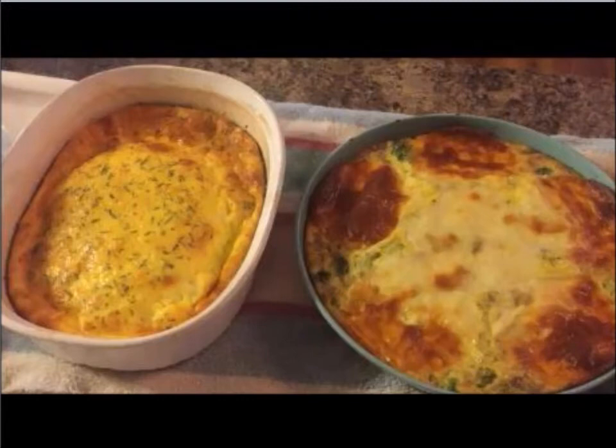Now this is a really good easy recipe to make, and it's a really easy recipe to make for your freezer and for prep cooking for the week. So I hope you enjoy it.